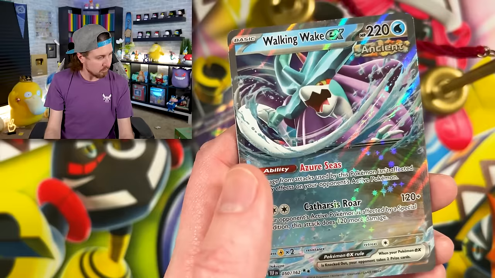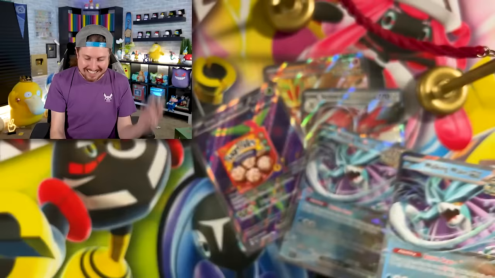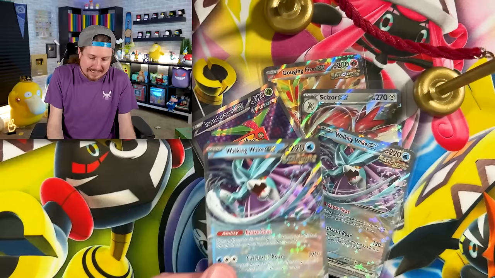Another Walking Wake, all right, we'll take it. I won't complain about a double, all right? It's a double rare after all. It makes sense. Double rare. You pull two of them. Whoop.